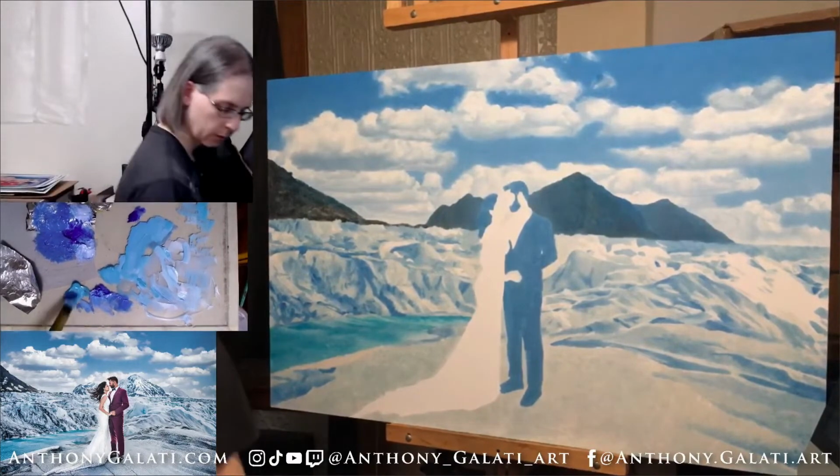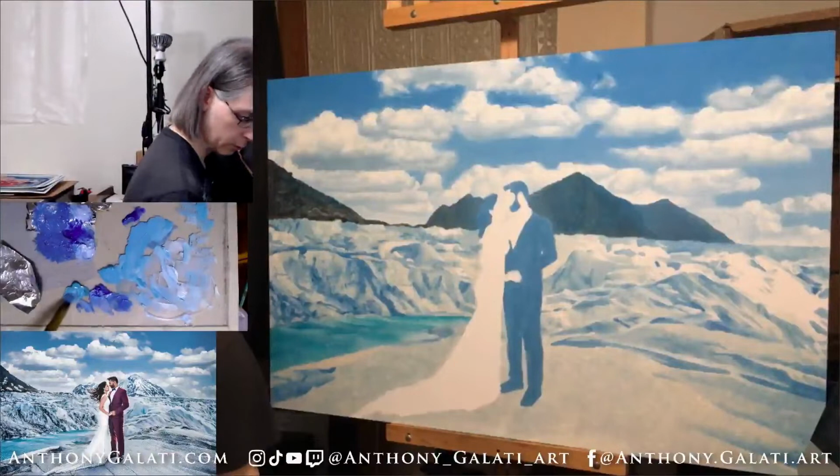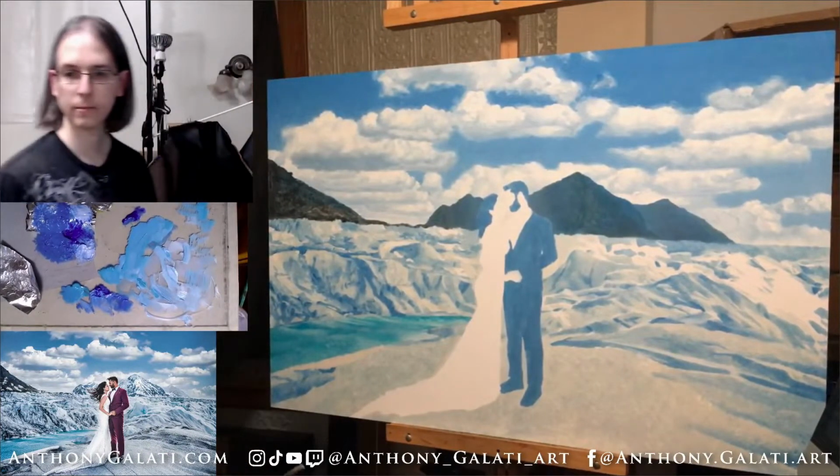Yeah, I'm thinking this is looking pretty good as far as just what I need to adjust here. I'm not going to make it any lighter anywhere, at least not over this way.